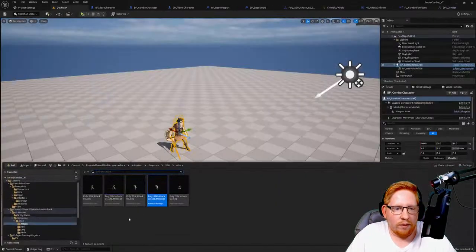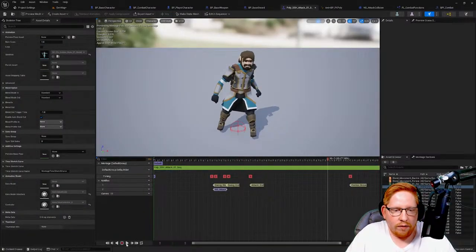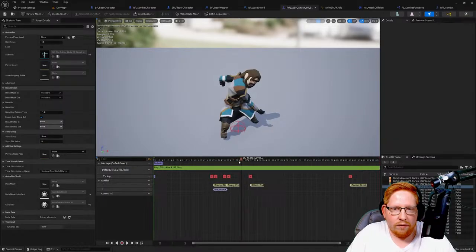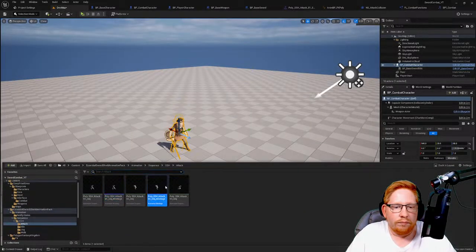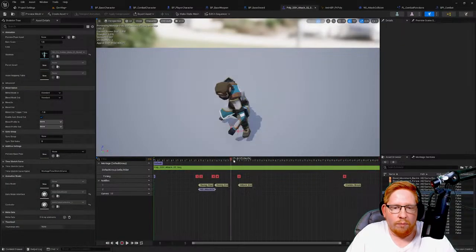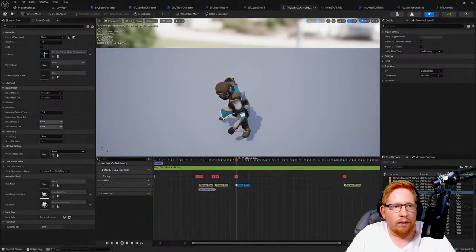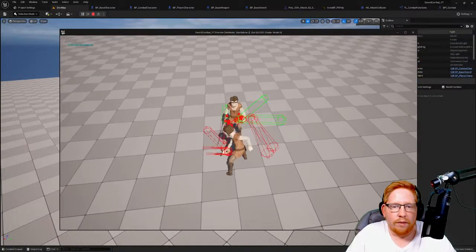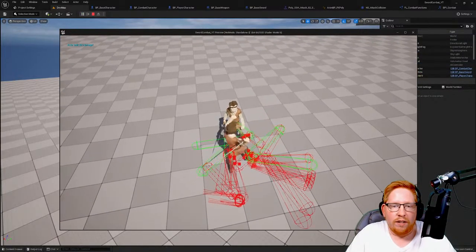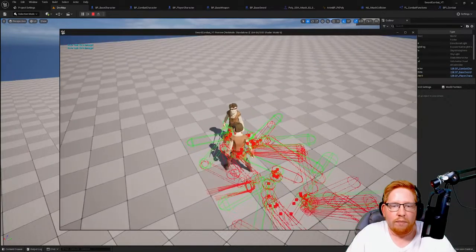And maybe I'm being a little nitpicky, but this doesn't look quite right in here. The attack end is a little late. I'm actually going to drag it in maybe out here. And we can't really tell for combo number 2 where it is right now, but I'm going to move that a little bit forward as well. I think I was being too generous. Okay. So now we can hit our enemy here and we have our attack combo all set up.